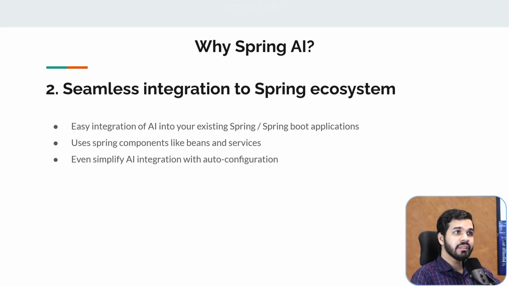Then, even though the Spring AI provides this abstraction layer, it also provides you with auto configuration. This will become clear to you when we start our coding. So we will be using the Meta Llama model, and the only configuration we do to link to that LLM from our application is just one line of code, just one simple configuration in the application dot properties. That's it. The rest is auto configured. So that kind of simplification of AI integration is possible through Spring AI.